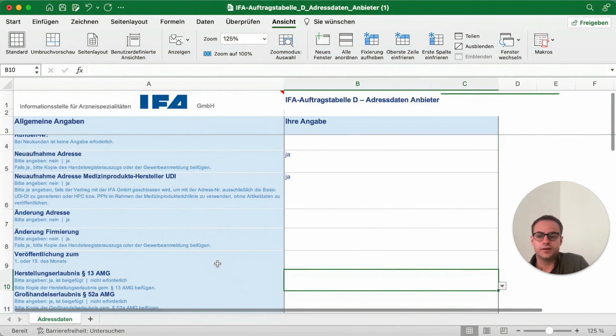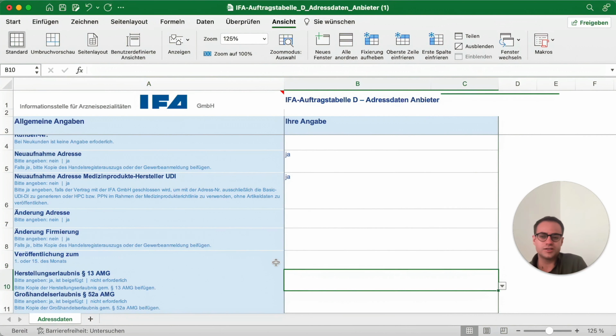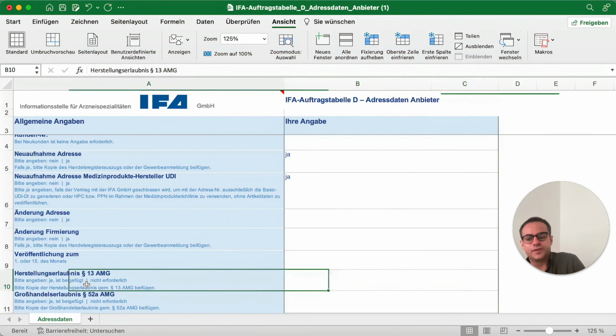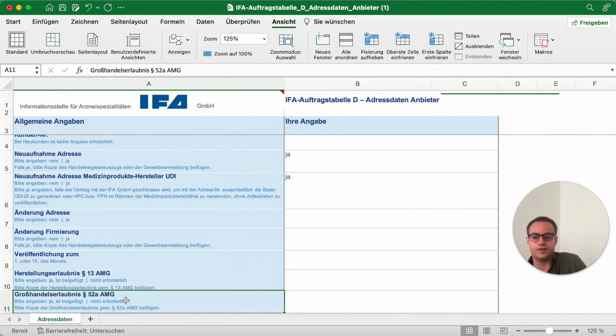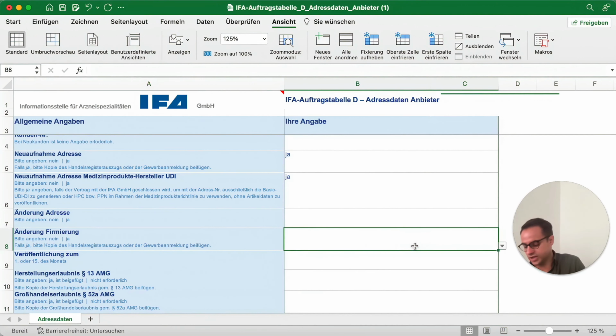Okay. Then the next 2 questions are more for manufacturers of actual drugs, because IFA is usually used for registering numbers for drugs. And this one asks you whether you have a manufacturing permit for that or you have a wholesale authorization for that.